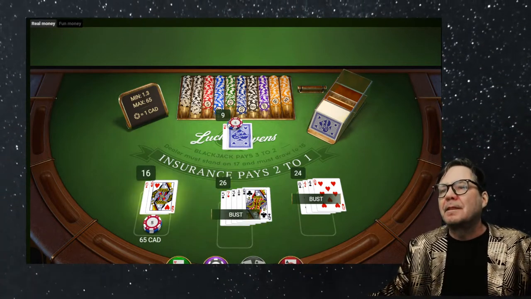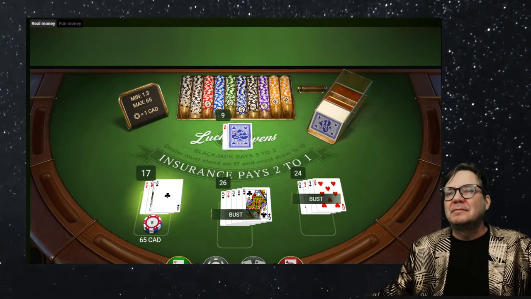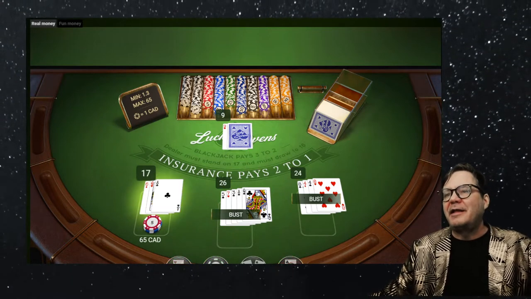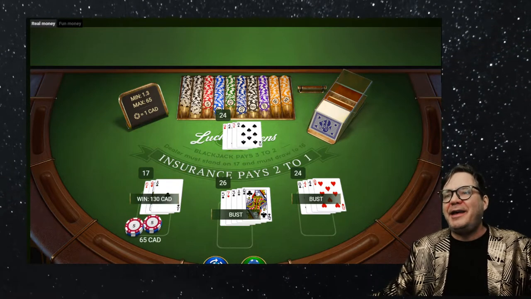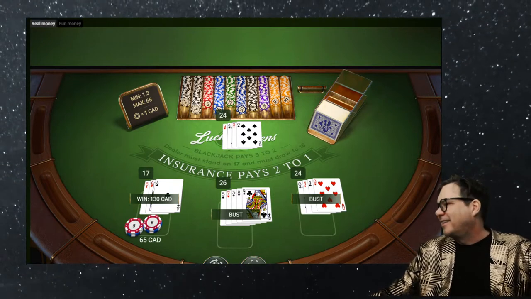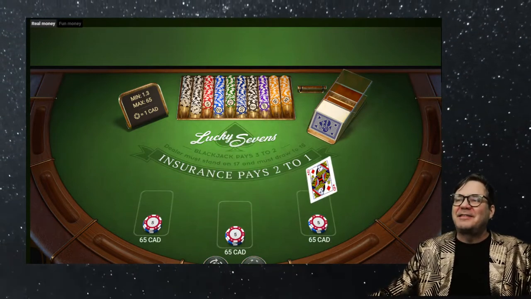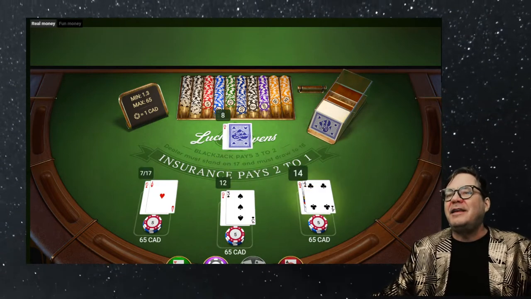4. Fuck. And 16. Take the hit. 17. Great. We'll stand on that. Let's see what happens. 13. 16. 24. Yay! Not the best hand. Not the best of hands. Dealer is sitting on an 18.